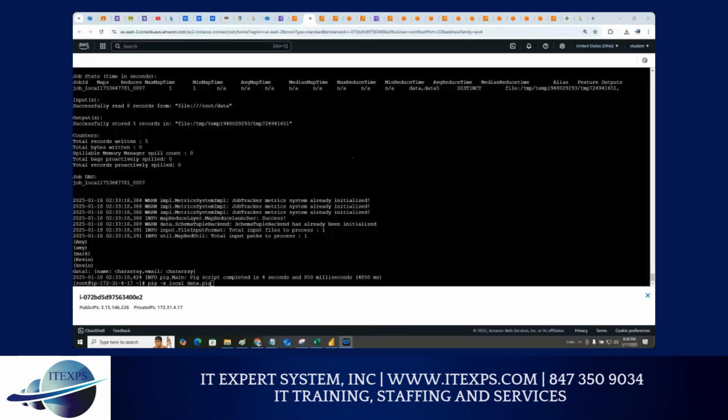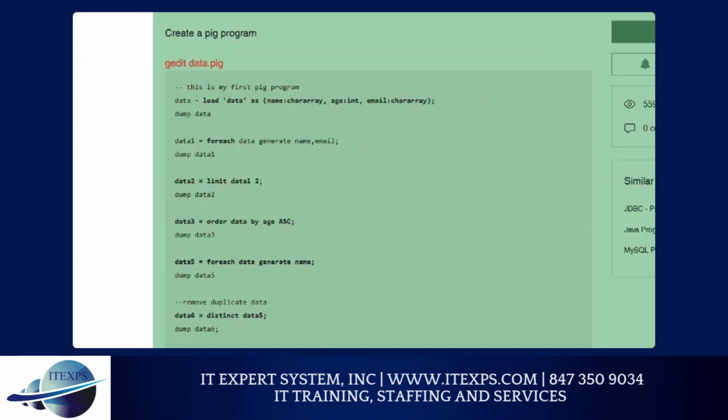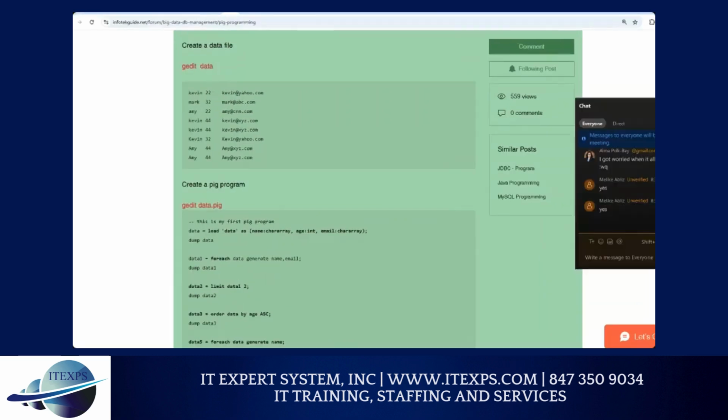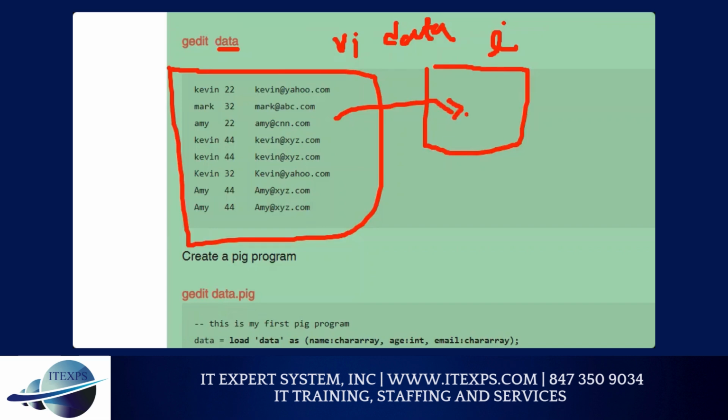Now, please understand, tonight I don't want to cover too many things. I want to make sure you understand the basic fundamentals. One more time, this file we created through VI. VI data. Once we open the file, we press I. Whatever we copy, we paste here by right click and paste. Then we do escape, :wq. wq means write and quit, so you come out of the file. That file is created with this data.